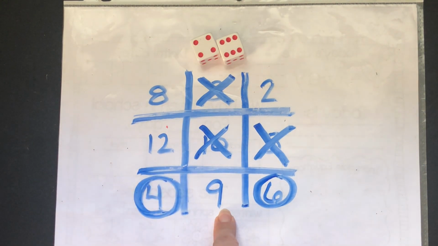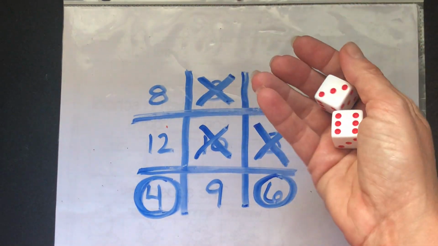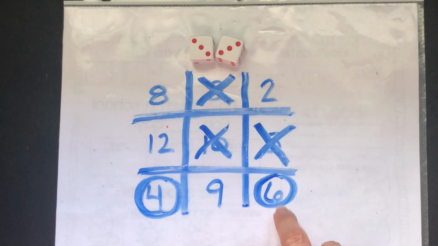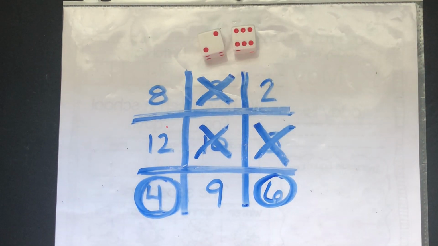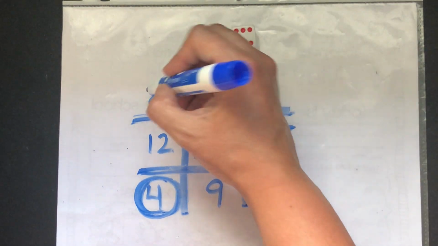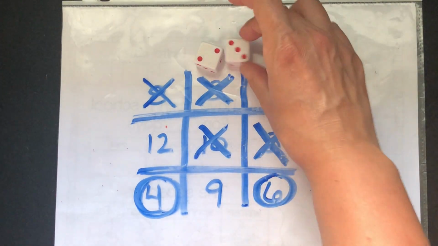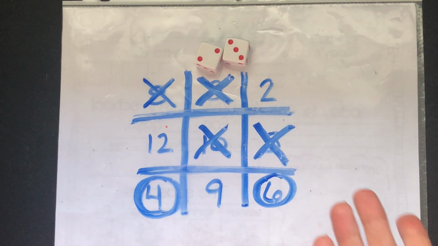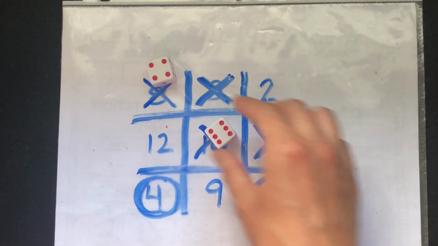O's needs a 9, or maybe they need a 12 so they can block over here. Okay, let's see what happens when O goes. O got a 3 and a 3. It was on the board. So now X goes. X gets a 6 and a 2. That's an 8. So X goes here. Okay, O's rolls. A 3 and a 2 is a 5. That was already taken. It's up to you, love bug families. If you want to say it was already crossed out so they go again, you could do that. So circles could go again.